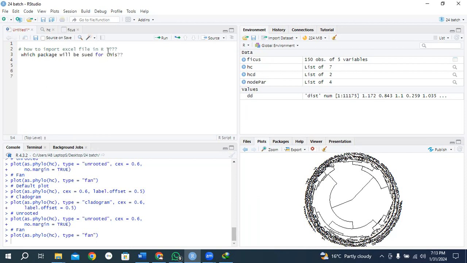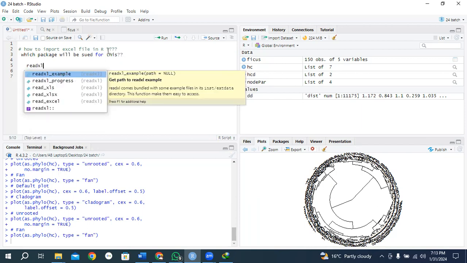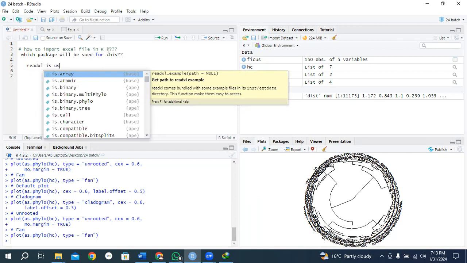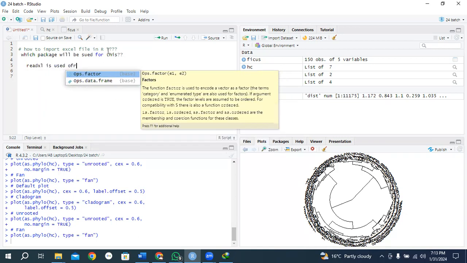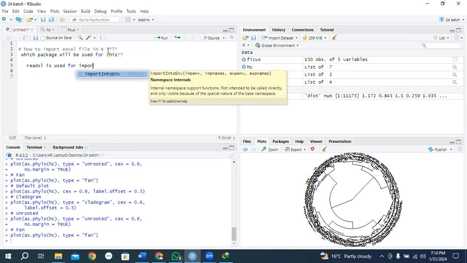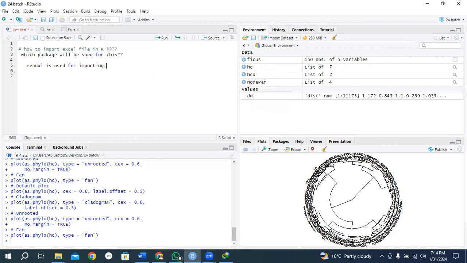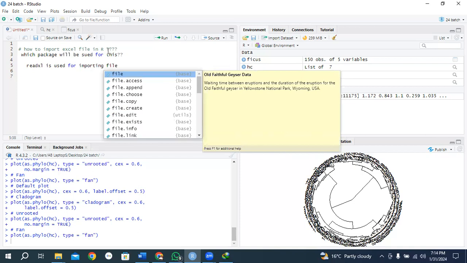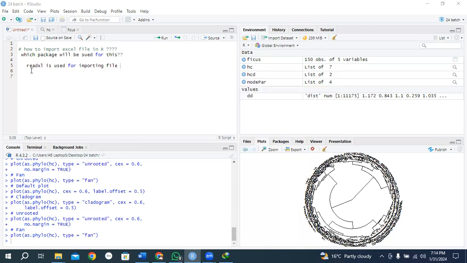His supervisor replied that there is a package or an instrument named readxl, which is used for importing files. Its answer is readxl. Readxl is a package name.